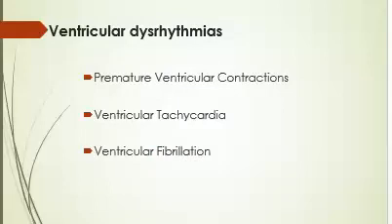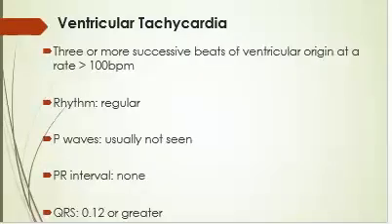Ventricular dysrhythmias, of course. We're going to talk about those. We have to be able to identify them. We have the premature ventricular contraction, which we call PVCs. And we have ventricular tachycardia, which we call VTach. And we have ventricular fibrillation, which we call VFib. Okay, so let's talk about them. Well, I see I started pretty ballsy here.